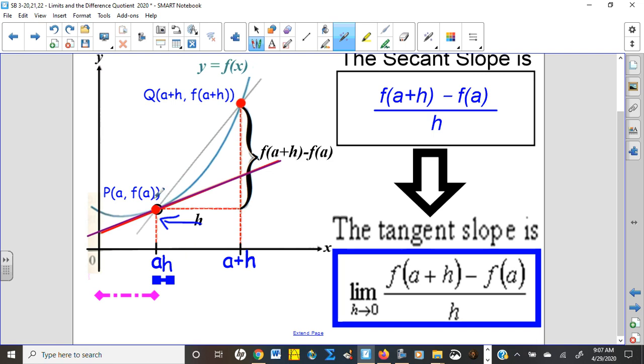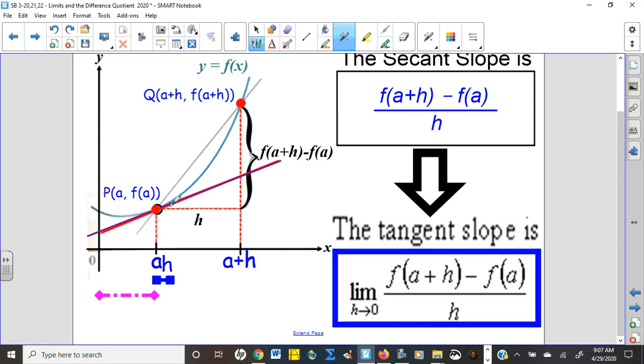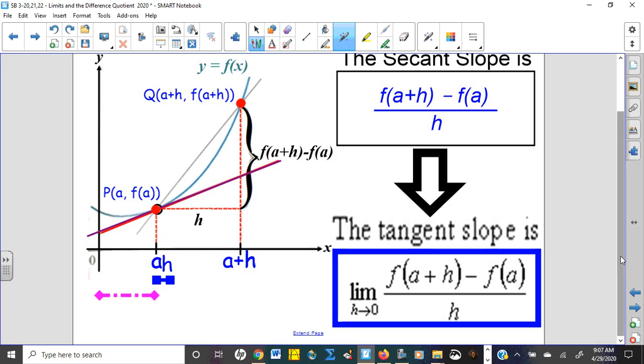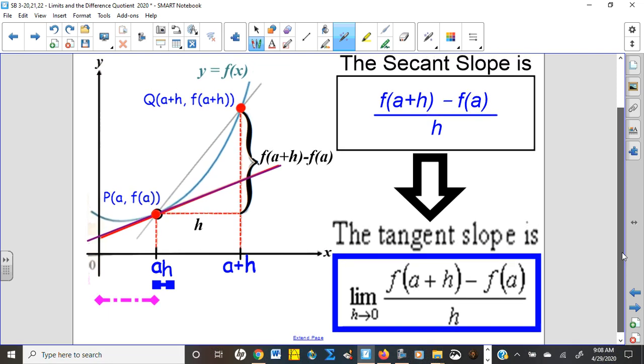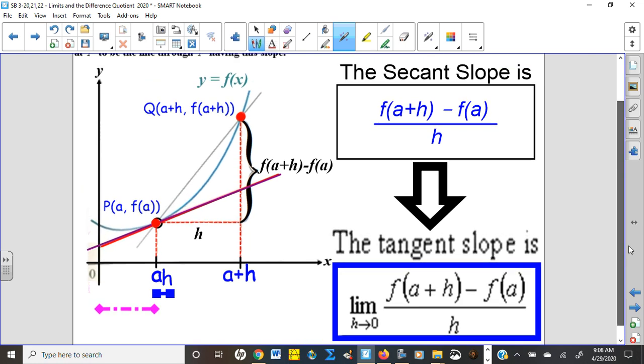And so I can't find a slope with one point using algebra. I can't subtract a point from itself, I would get 0 over 0, and we know that that's an indeterminate value. But if I take the limit, those secants will get pushed back and evaluate as the tangent slope. And that is called the instantaneous rate of change. That's called the rate of change at a point. That's called the tangent slope, or the slope of the tangent line at a point. And indeed, what you will find out is that's called the derivative.